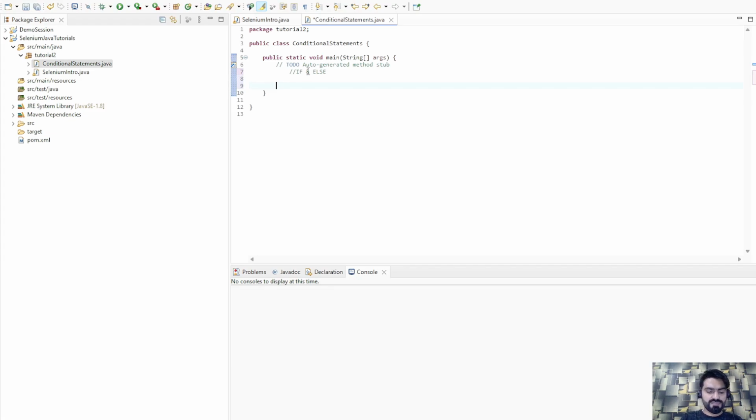Suppose in the same way I have int age is equal to 19 over here, and I want to test whether the person who is coming up for voting is eligible with the age limit or not. So I will say if my age is greater than or equal to 18. Why greater than or equal to 18? Because that person can be 18 or more than that. That's why in the last session we covered operators: logical operators, arithmetic operators, unary operators. So this is also a logical operator which says your age should be greater than or equal to 18, then only you are eligible for voting.